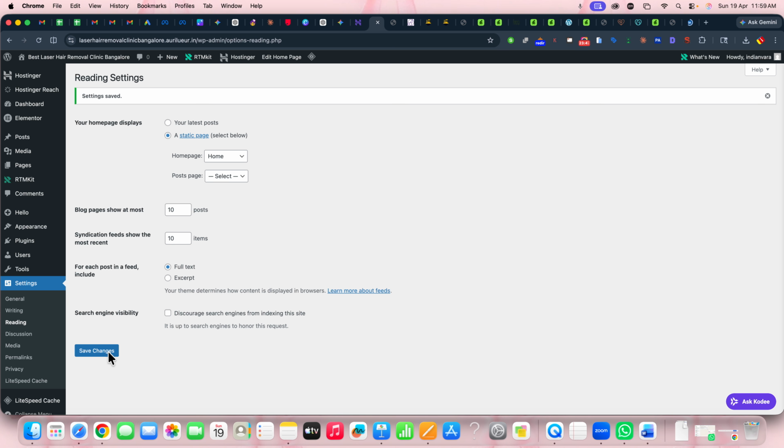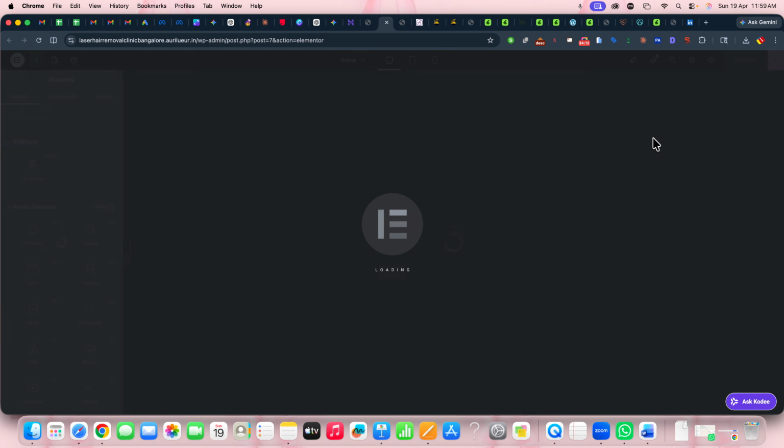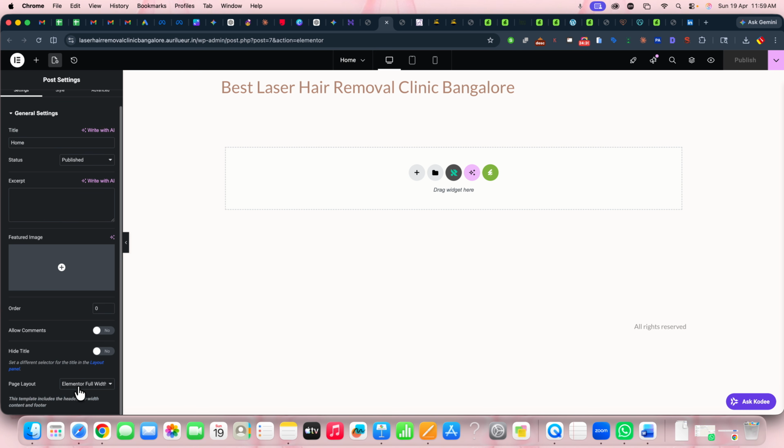We have created a home page, you remember? So we are selecting that. So settings saved. Now what you do? Very simple. You come to pages here. Click on this pages. Now in the pages, we have changed Elementor 7 to home, right? What you do, you edit with Elementor. You right click, open link in a new tab. It opened. Now you click on page settings and you see Elementor full width is showing. Perfect, which we have done.